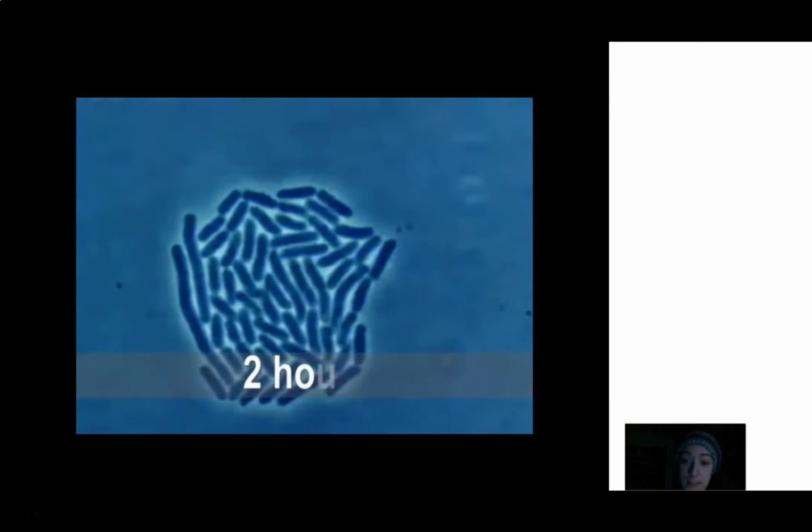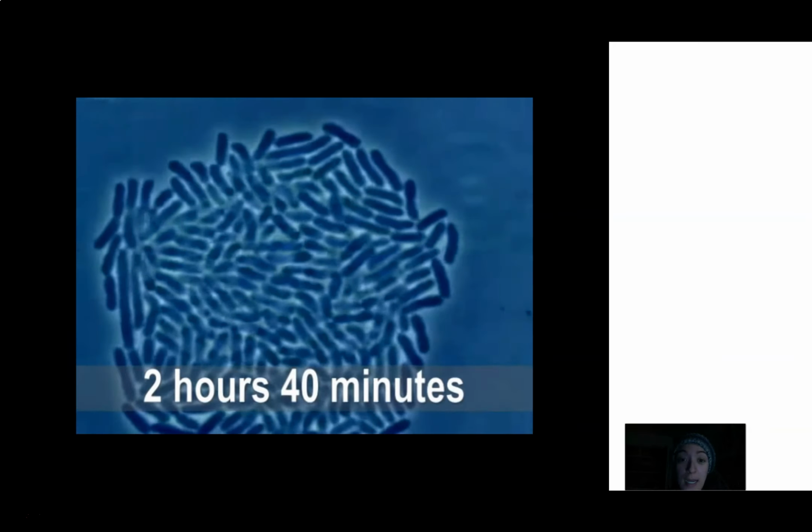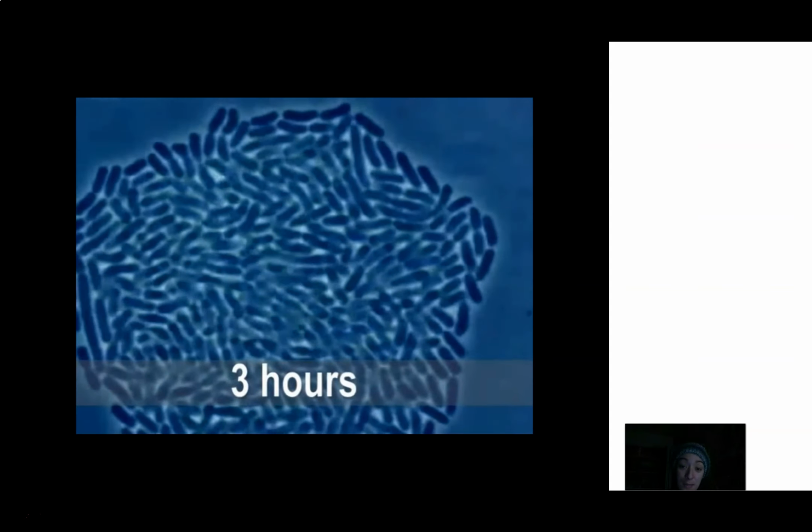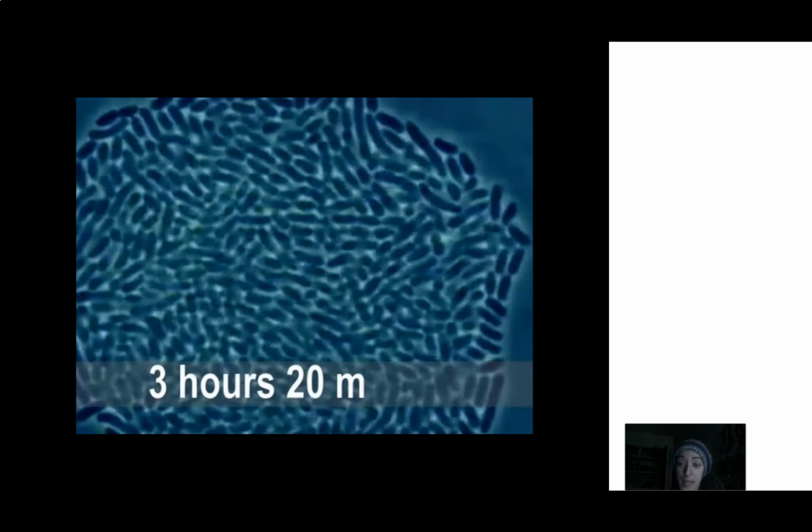Each one of these tiny little pill-like looking things, these little worm-looking things, each one of these is a bacteria or a bacterium. And as you can see, each one is growing and then splitting itself in half. So it's creating all these different copies of itself, right? So we went from, I think in the beginning of the video, there were maybe 4 or 6 bacteria. And now, after 3 hours, you can see that they've multiplied and reproduced drastically, right? Their numbers have increased exponentially.